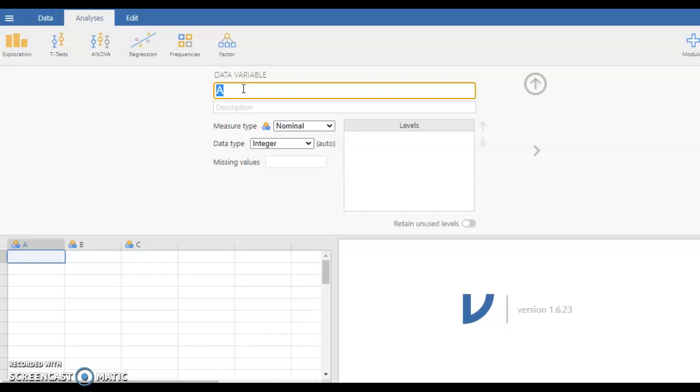So for your pre-intervention data, so before you do any sleep intervention or drug intervention, whatever, you're going to maybe write pre just for your data, write continue, make it a continuous variable. It's going to be numbers. It's going to change it over here to a ruler. Same thing if you have post numbers or if you have a grouping variable.